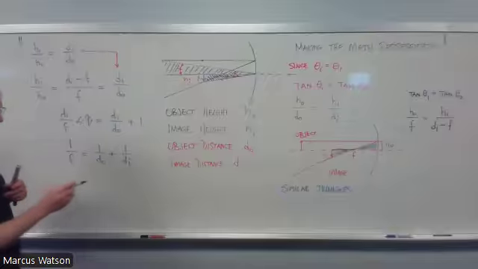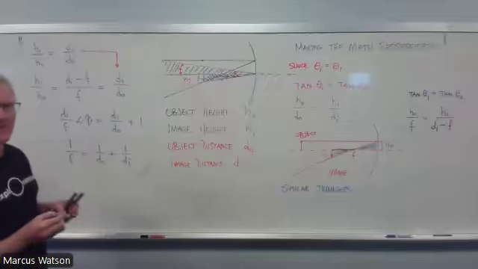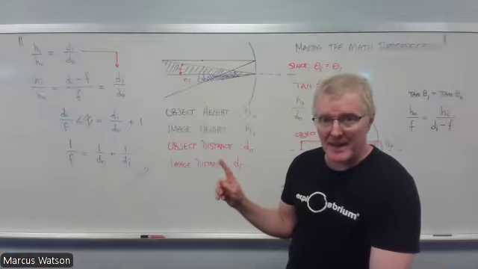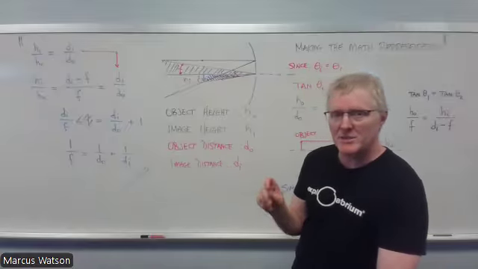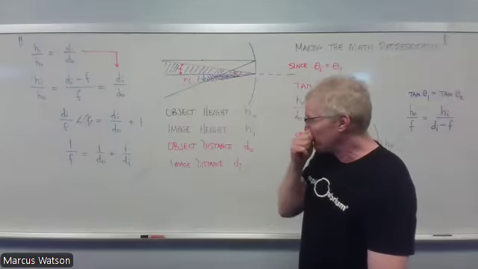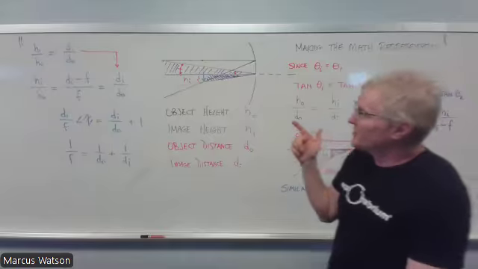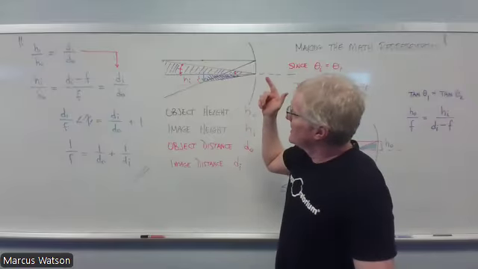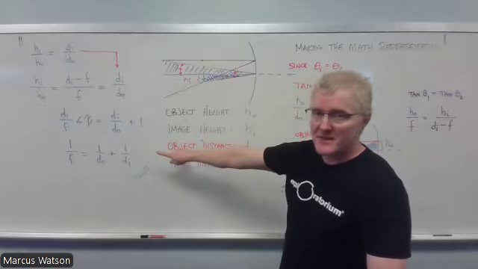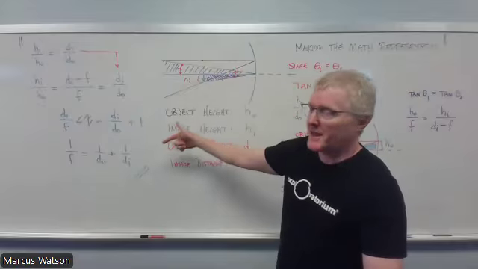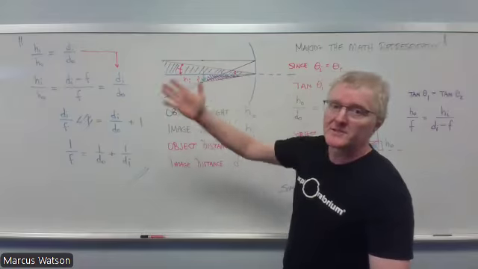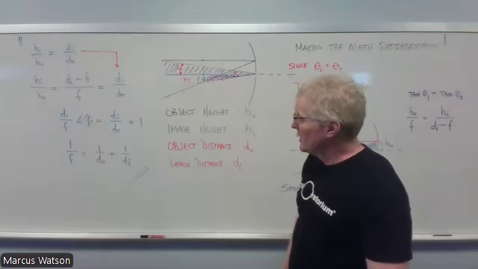And this thing right here is the mathematical representation of how to locate an image based on knowing the focal point and where the object is. Okay. Since these ray diagrams all involve triangles that are similar, then this must be the relationship that falls out that connects where things are relative to other things. All right.